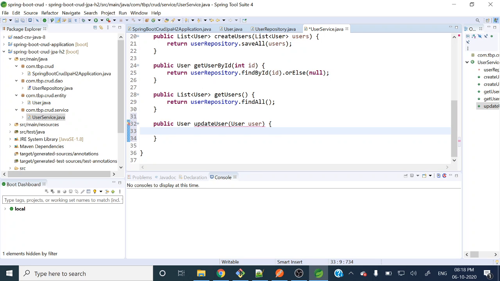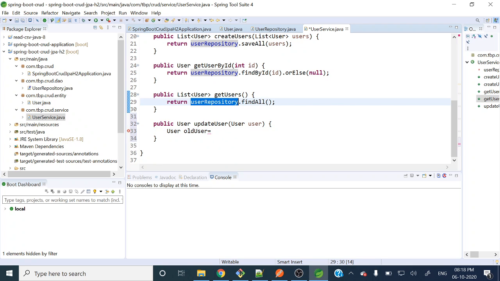So what we'll do first, we'll get that existing user by id, then we'll update that and we'll save, right? So first we'll create a variable user where we'll receive that old user, where we'll receive that existing user, right?